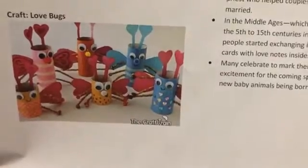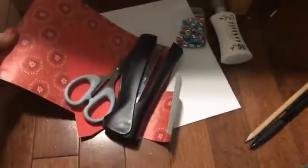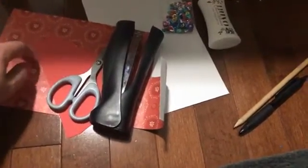I originally planned this to be with a toilet paper roll. First of all, here is what we're making. We'll be making love bugs. So it's with a toilet paper roll, but I took out my recycling and I don't have any, so I'm just going to roll up some pattern paper cardstock and make my own shape for the love bug. But if you have a toilet paper roll, that's great.